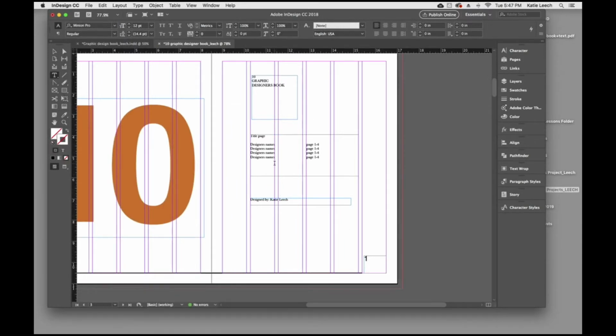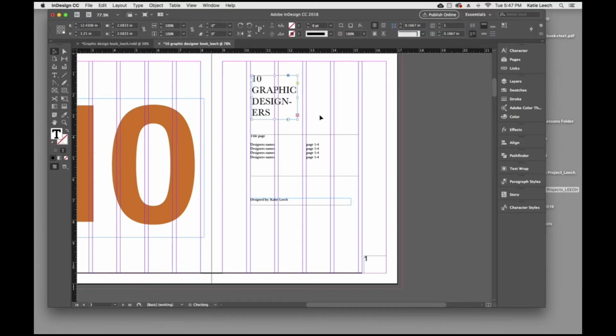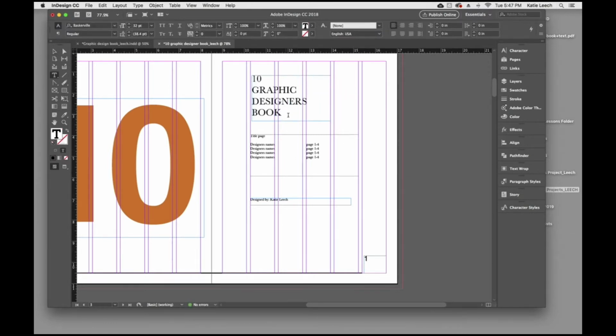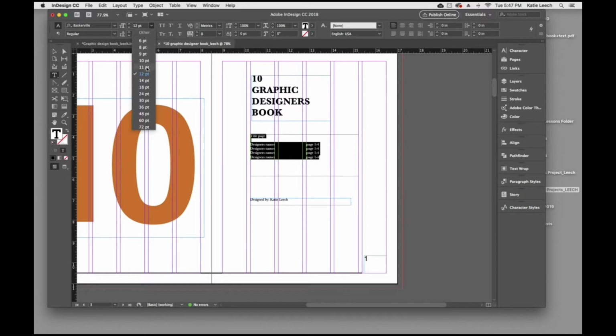So then you just keep figuring out like, oh, this is the title, it should be bigger. How does it fit into the guide, the grid, I mean. And then do I want it bold? Maybe I want it bold. And then this should stay at a certain size, more readable type, around 11.